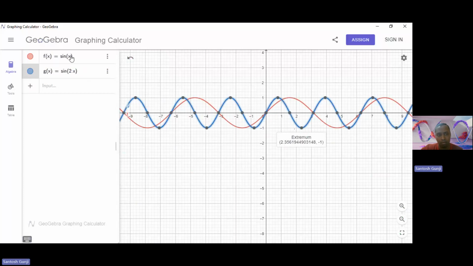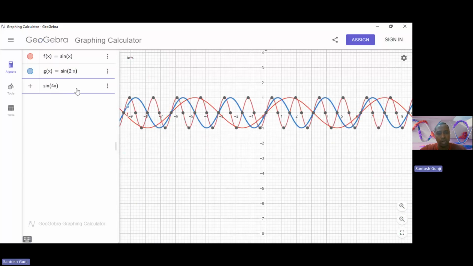which shows that when you alter the angle, meaning the value of x in the sin x function, it doesn't change the range of the function. The highest point and the lowest point of the graph remain the same, which says that the range of the function is minus 1 to plus 1 as in the sin x graph. You may also experience the same by drawing another graph. Again, we are going to change the angle. I'm multiplying the angle by 4, which gives you the sin 4x graph.